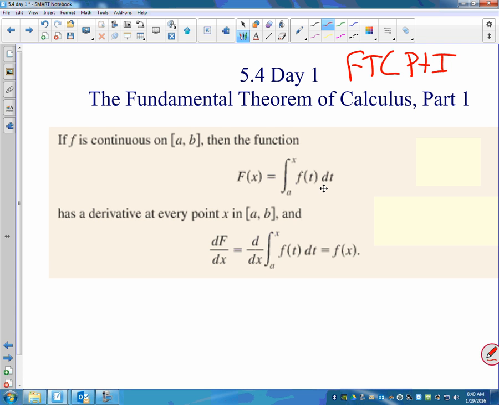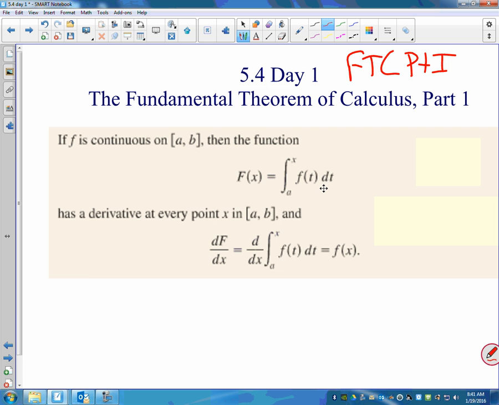So just like we said last week, maybe a little more theoretic here. If you take the derivative of the integral from a to x of the function, then you will just get back f of x. So we kind of proved that last week with the whole f of b minus f of a thing. Basically just saying the derivative of the integral cancels it out when you're doing that.